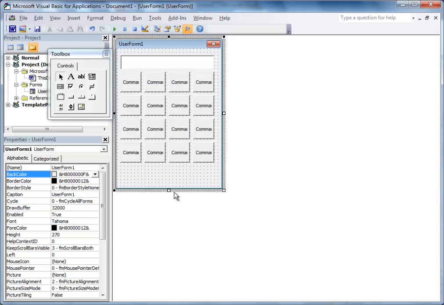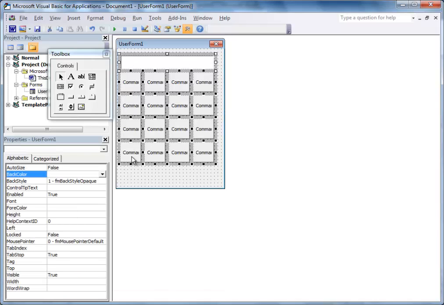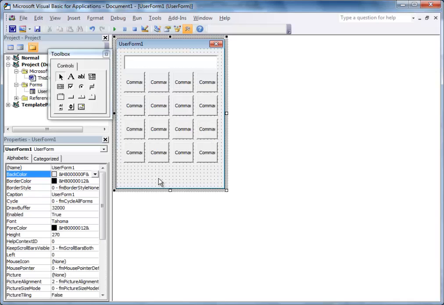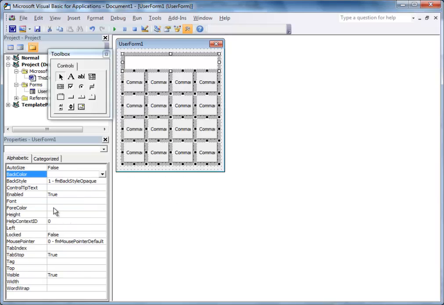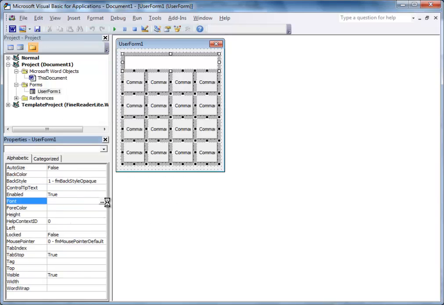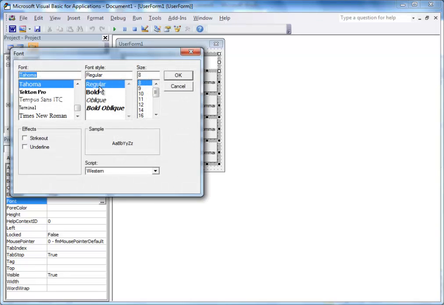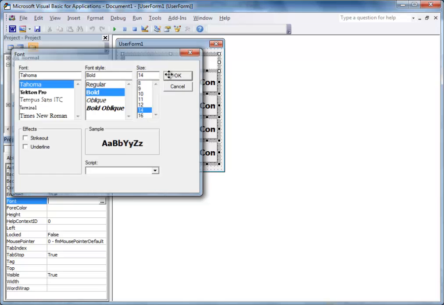Okay, that's not too bad. Maybe select it all and reposition all the controls. Yeah, well, that's fine. Good. Okay, that's my calculator. Let me just make the size of everything there. Let me change it to about 14. Yeah, make that bold. 14. Yeah, that's fine.